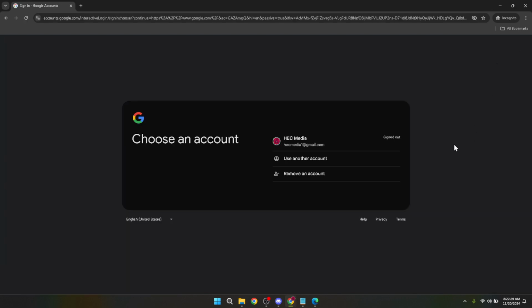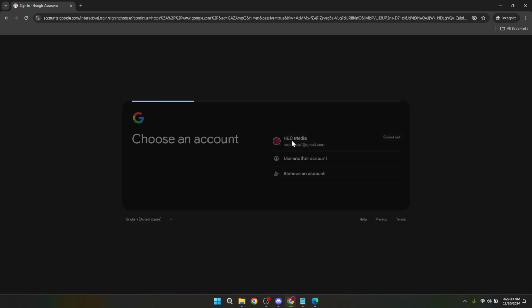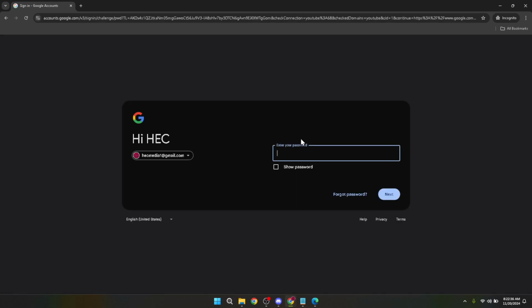After clicking sign in, you'll be prompted to choose which Google account you'd like to use. If you're like many of us, you might have a few Google accounts for different purposes. One for personal use and another for professional. Make sure you select the account that you intend to use for your teaching activities. This ensures that your classroom setups and communications remain organized and separate from your personal emails and Google Docs.